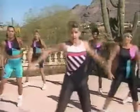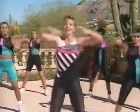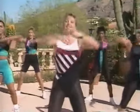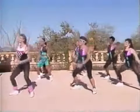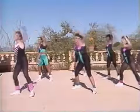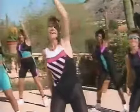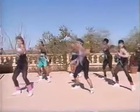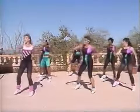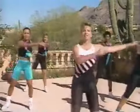Feet wide apart and roll back. Inhale, exhale, slight bend in the knees, toes turned out. Good, four more. There's one. Inhale, exhale, two, three, one more. And right arm up and reach it, side and side, side and side. To the front, reach front. Inhale, exhale. Good, just let those arms go. Four more. There's one and two, three, and step touch, side, good.